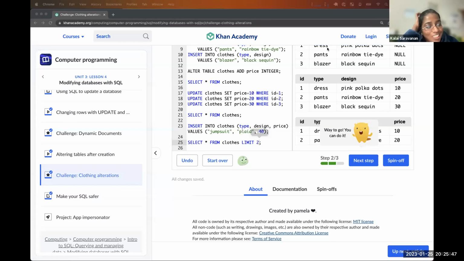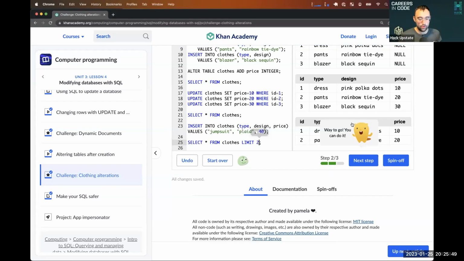So here, let me show you. That was in the homework, so I was just trying to figure out what is limit and offset. Let me see. Okay, so we've got our query results here for our clothes, and we have 4 different items in it. So if I wanted to, I could say, hey, I only want... Can you share the screen, Max? Sorry.